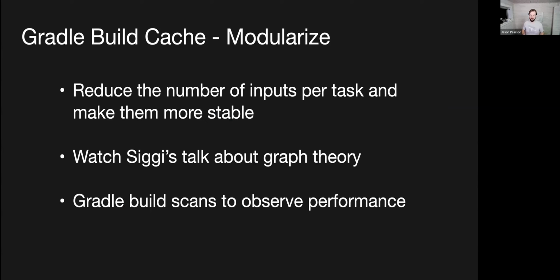You generally want to modularize your code base, but this is very vague advice across the industry. Specifically, you want to reduce the number of inputs per task and make them more stable. So a smaller module is generally better. I really recommend watching Siggy's talk from DroidCon SF about modularization and graph theory.